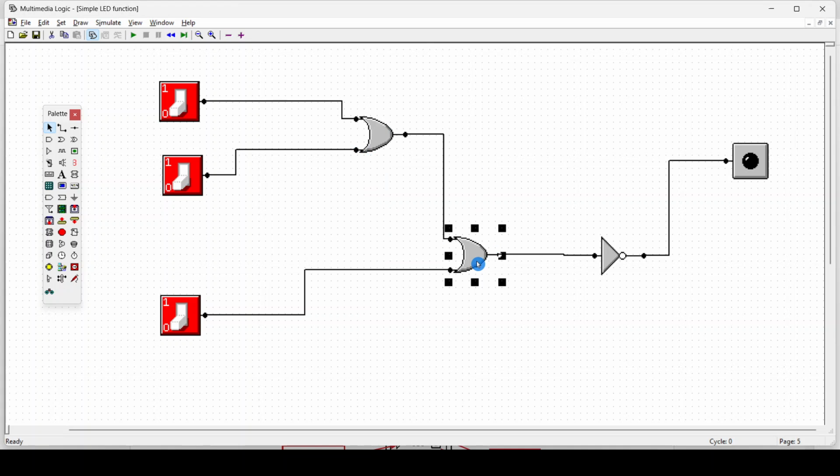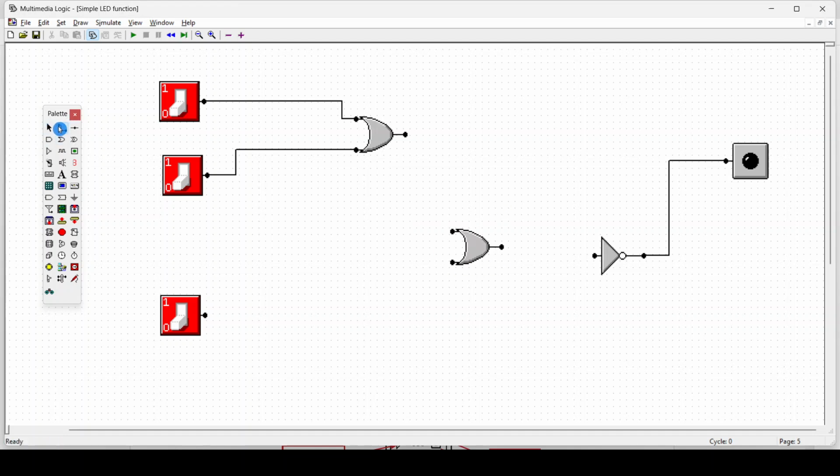We will select the AND gate and click it here, go to the wire option, click through this and connect it, click through this and connect this, and click through this and connect here.